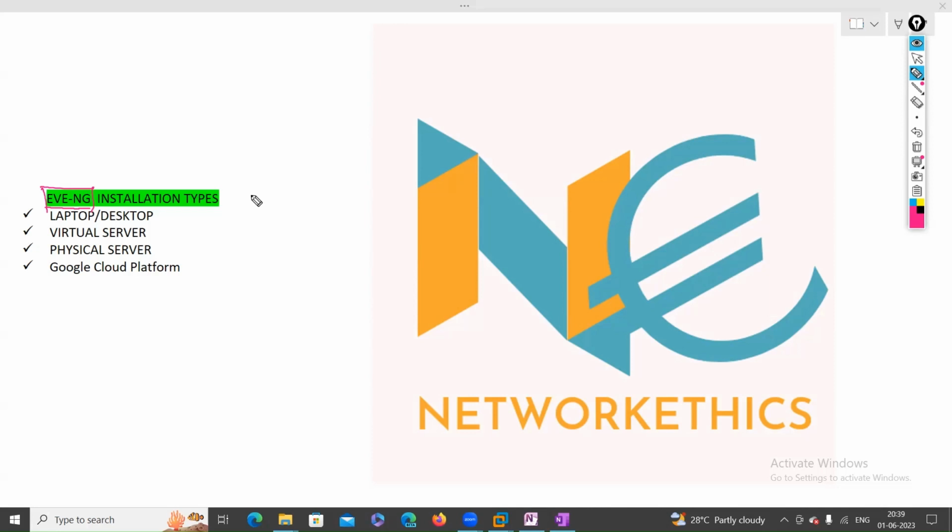You are able to work with all the features when you're using this emulator. It will work like a real device itself. Which means if you go to Packet Tracer or GNS3, some features are limited.